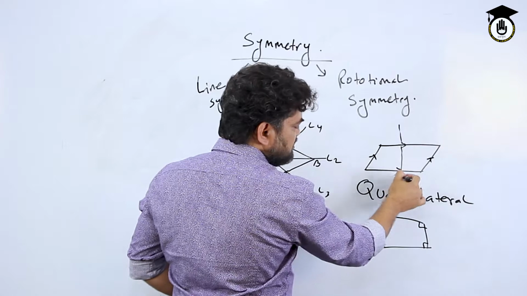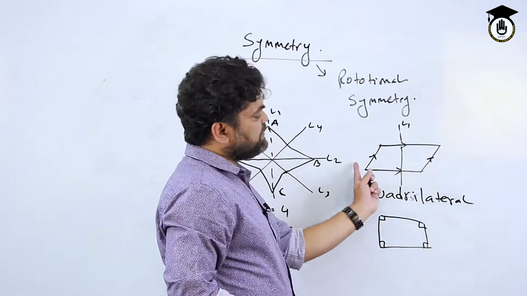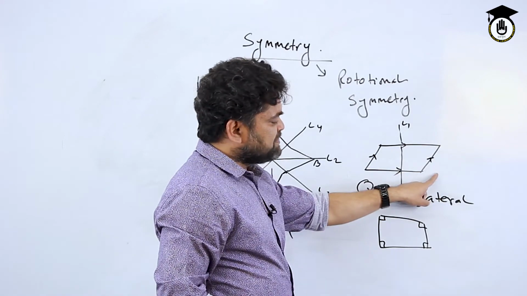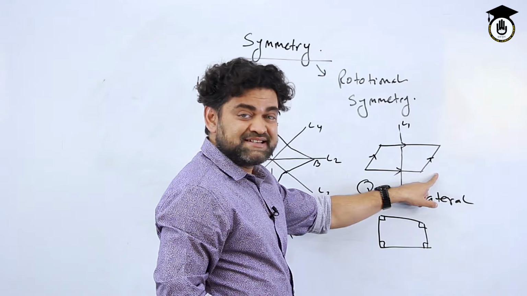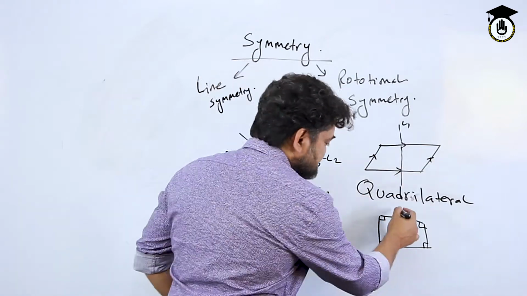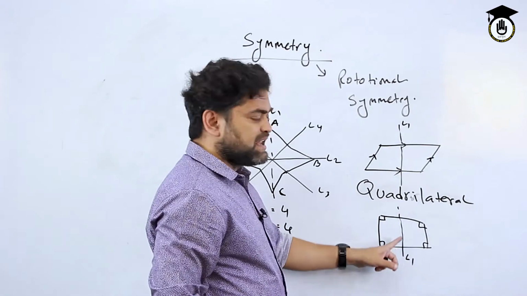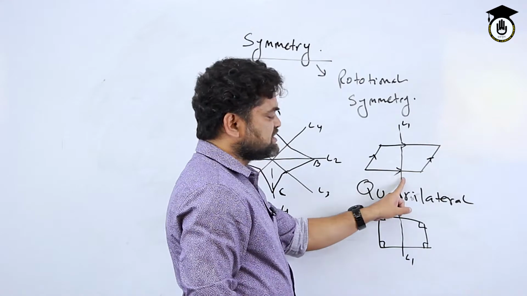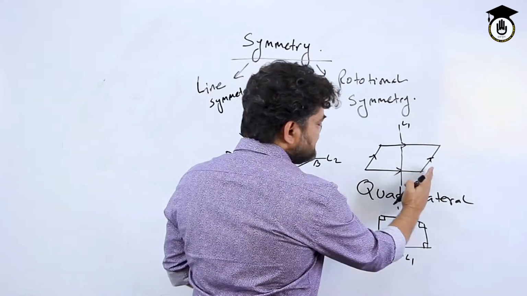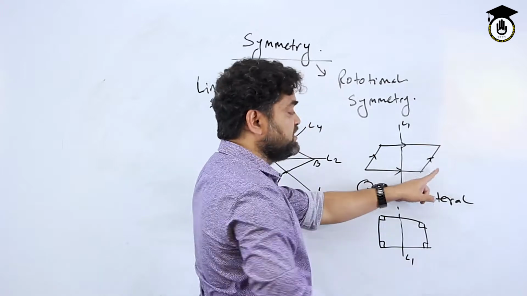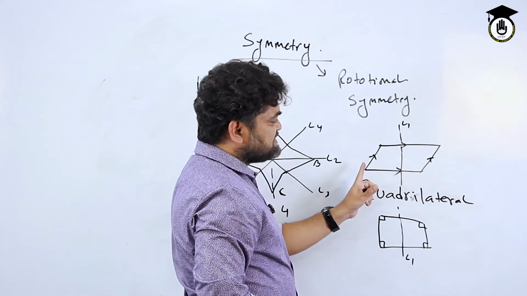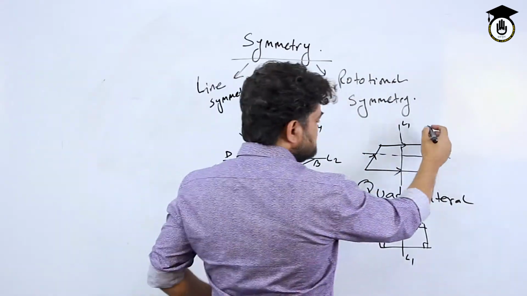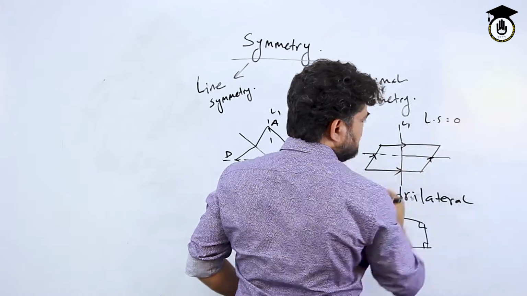So if I'm going to find the line symmetry, L1, if I fold it, now you can easily understand it will not place the shapes correctly, isn't it? The diagram seems to be like this. If I make a line on a rectangle, I can easily fold it, but here it's not coming to the point. If I fold it, the extra part is coming here, so it cannot be line symmetry. L1, I cannot make this. If I make this L2, it's also not working. So for this parallelogram, line symmetry is 0.